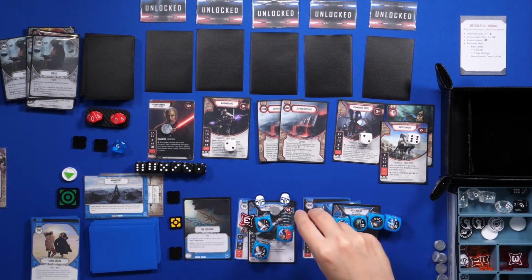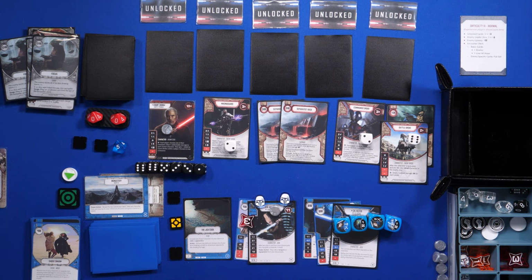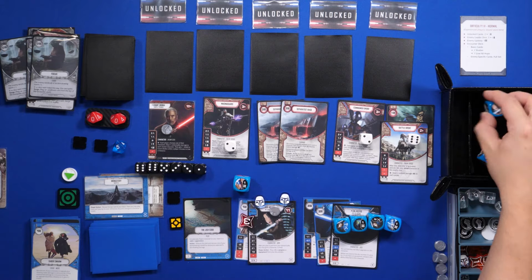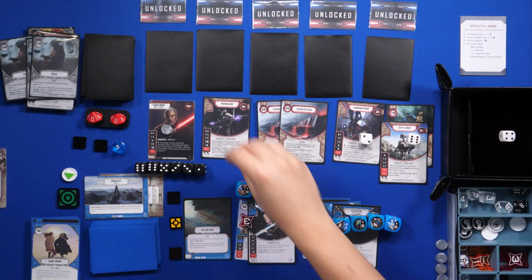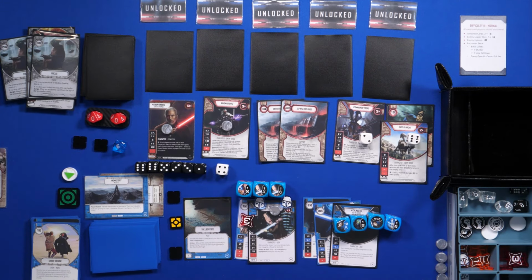First, I think I want to roll. Let's roll for Ki-Adi-Mundi. Okay. So we got resource, melee, focus, and then Magna Guard will activate. Okay. And then I want to play.